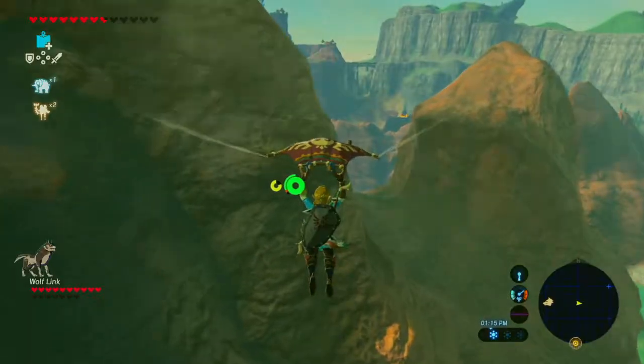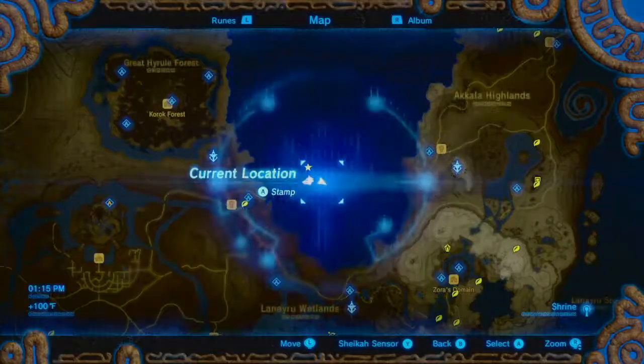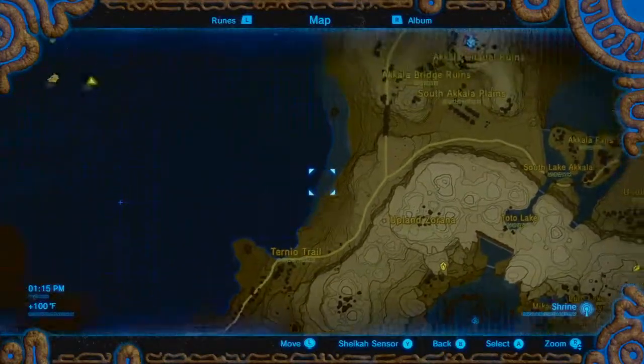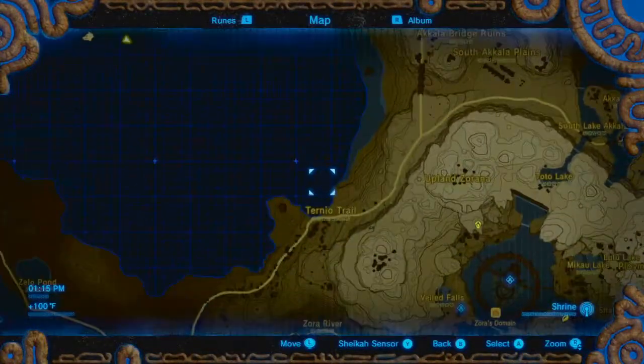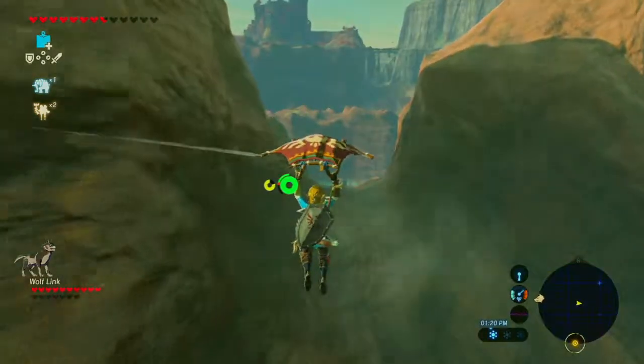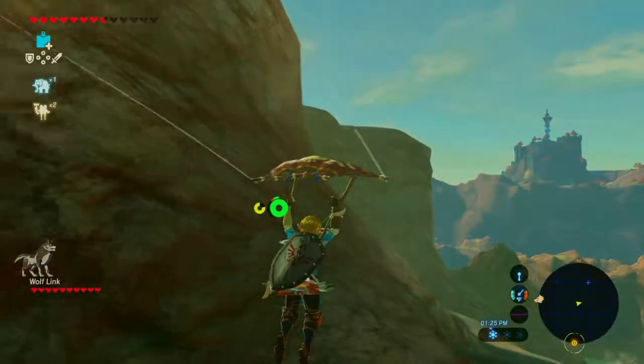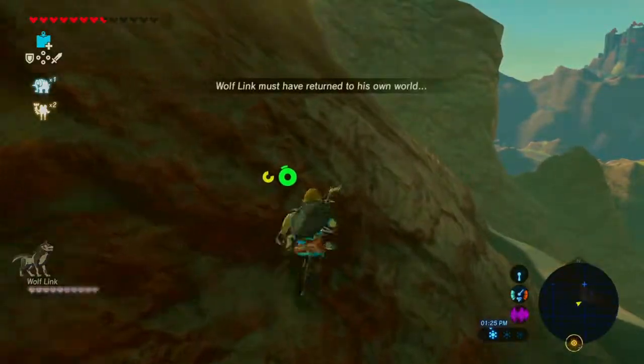Now, there is another way I could do this. Here, let me pull up the map. So this spot here on Turnio Trail that splits, I could actually take the road here, and this leads very close to the tower. This would be the safe way to do it. This is the way I did it before.